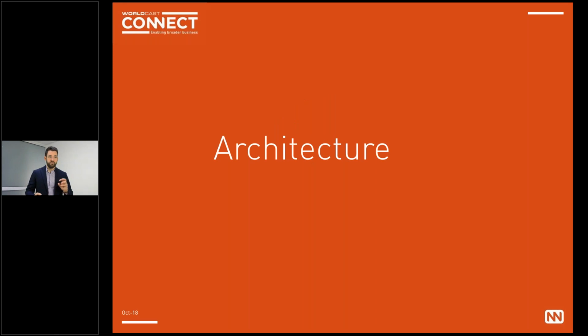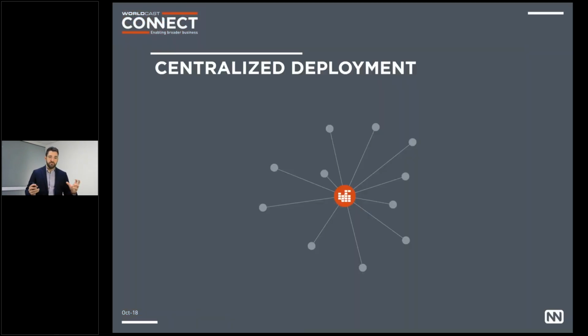Let's move on to a few slides about the architecture of the platform. The very standard way to deploy this platform is usually leveraging a very centralized approach. And that's in fact what most of the players in the industry have been doing for years, including ourselves. It's still a very valid model. Usually at the network operations center, you will operate the platform that reaches out to the different devices on the network directly by doing polling potentially, or just sitting still and waiting to receive traps or notifications from the devices.